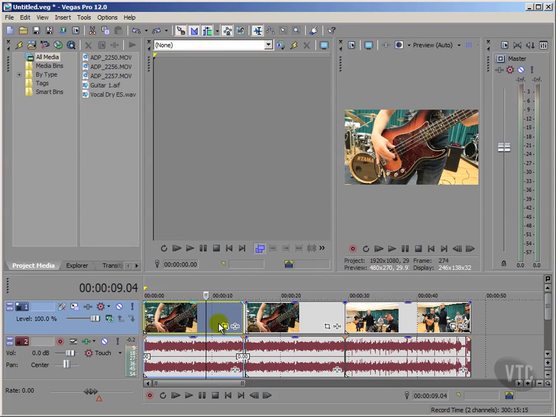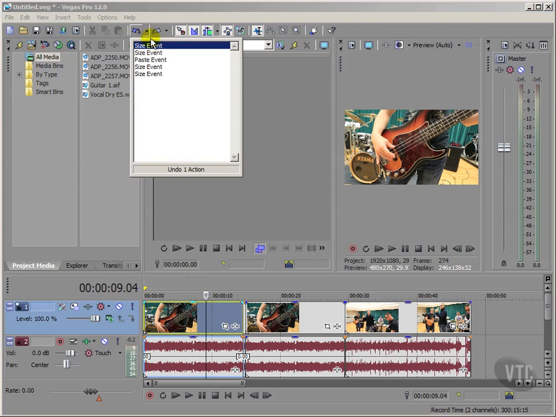So what's the solution? Well, the solution is to root through the edit history, i.e. all the changes that we have made. If we could see them as a list, then we could work our way back through this list to find the particular edit point where we went wrong. And of course you can do this. Next to your undo button, you'll see that drop reveal arrow. Click on there and now you'll see 5 edits, and this is our edit history. At the top we can see size event, the second one is size event, but you'll see our third edit is the paste event. And so we need to go back to that step. We need to go back to the paste event step to remove it, because that's where we went wrong.